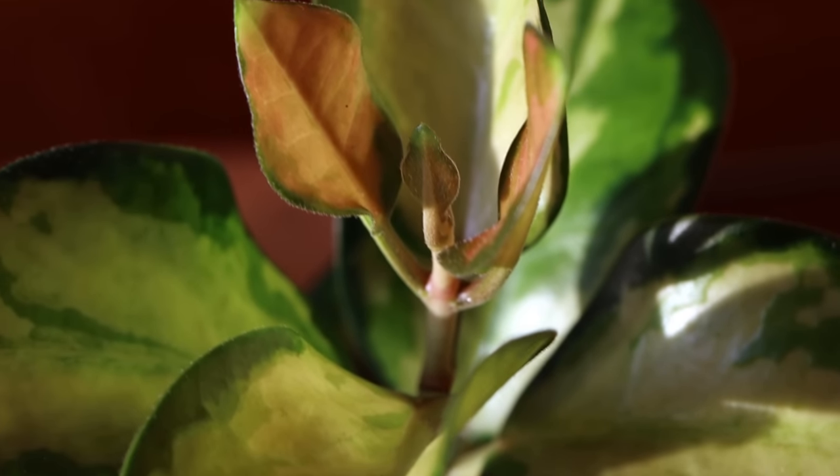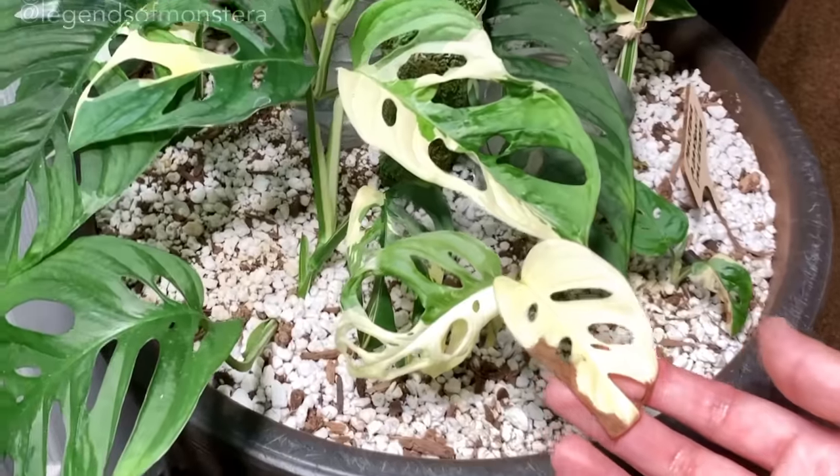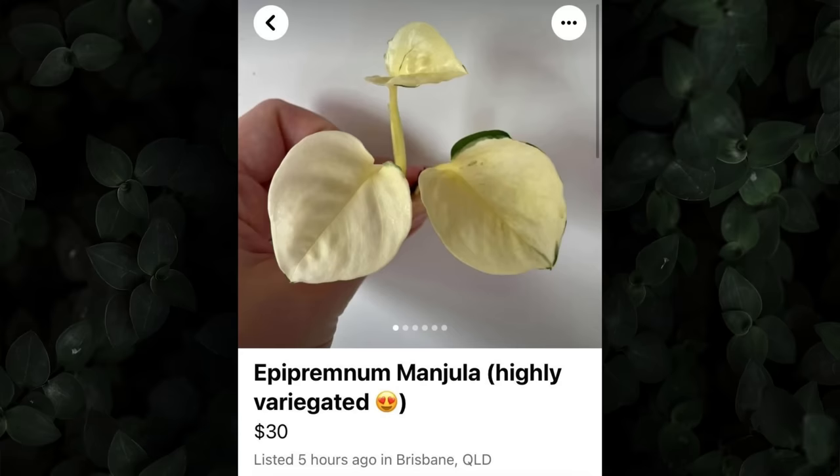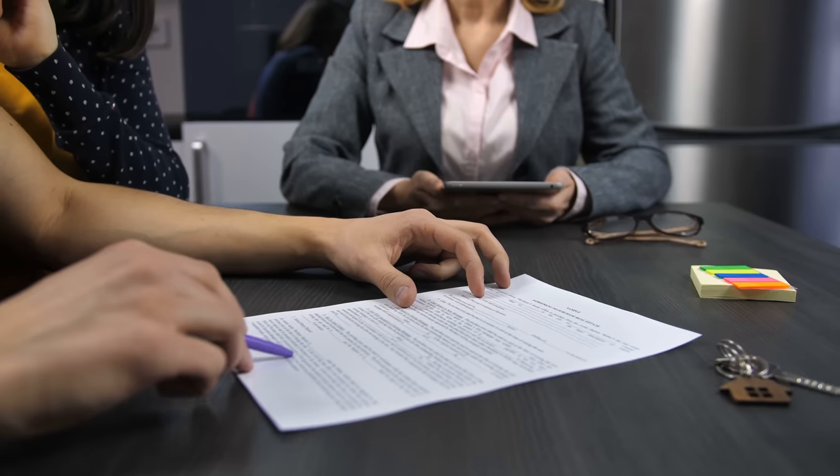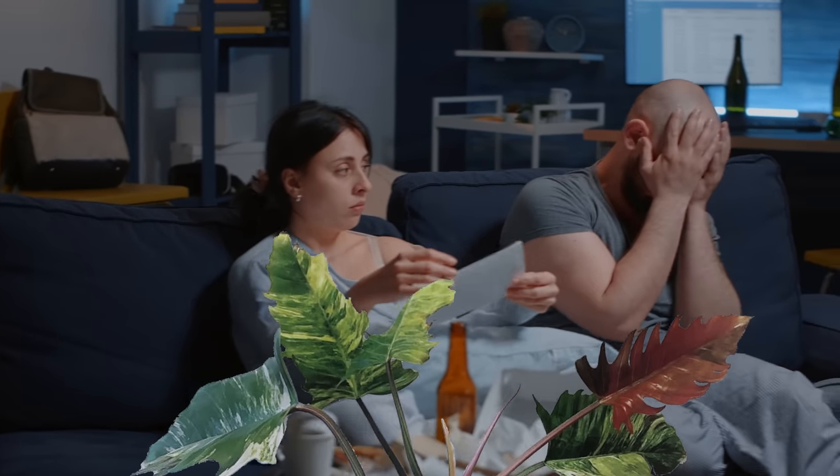The point of this video is to avoid paying copious amounts of money on plants that are going to revert or go full albino and subsequently die — both of which are completely worthless. This video will mainly focus on how to identify good variegation in aroids: philodendrons, monsteras, syngoniums, etc., as they seem to be the majority of high-value variegated plants in the trade. Maybe take a few minutes to watch before you take out a second mortgage — or a third, if you just bought that caramel marble.